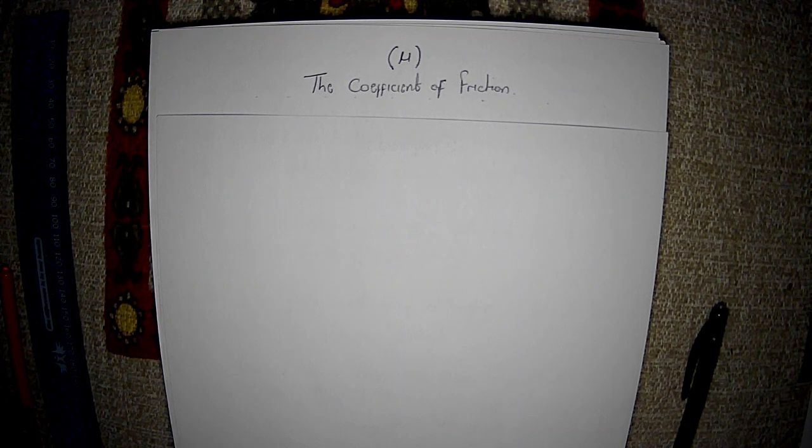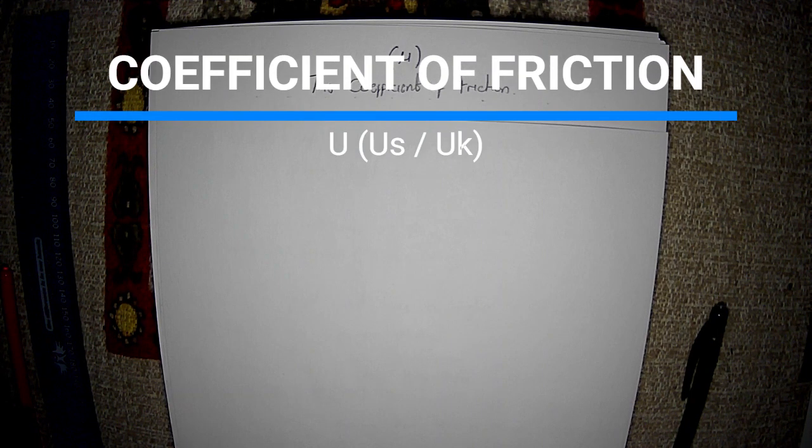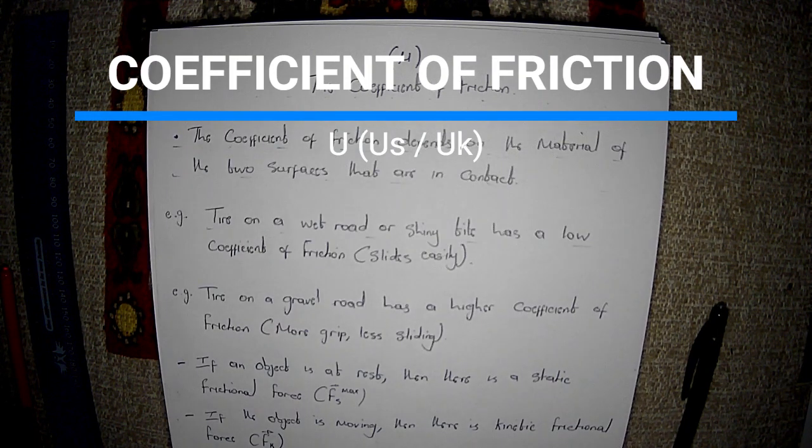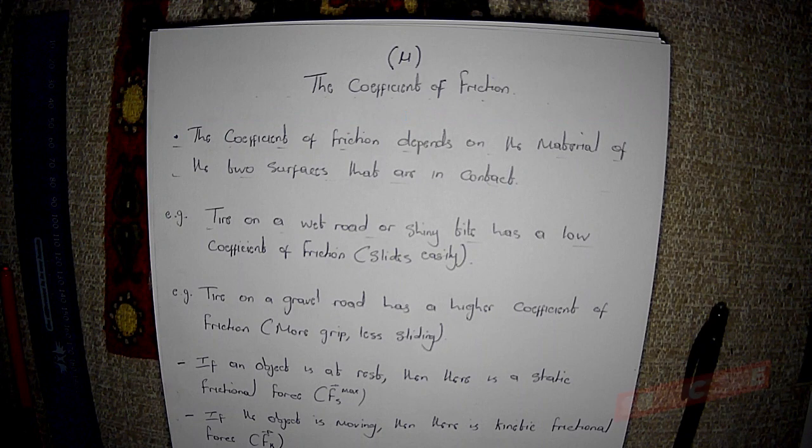As we continue on this section, Newton's laws, right? I want us to quickly focus on the coefficient of friction. Okay, so please follow along and listen very carefully. They say the coefficient of friction depends on the material of the two surfaces that are in contact, right? Now, I want us to look at these two examples over here so that we can know the difference, right?